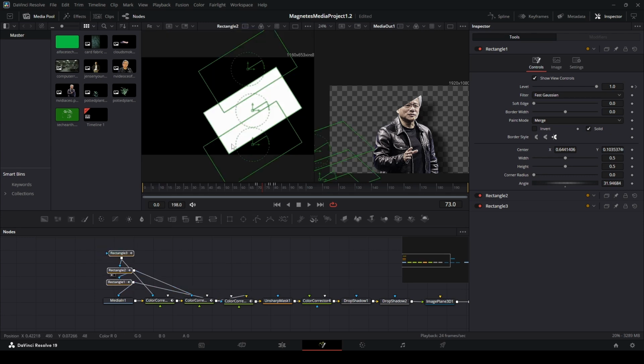Let's see what the masks are. You see they're kind of overlapping each other. So what you're gonna have to do is just move it manually so that they don't overlap. So you can see each mask here, and you can watch over here and see properly.